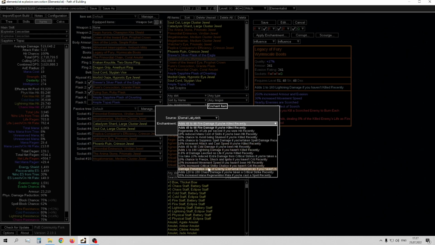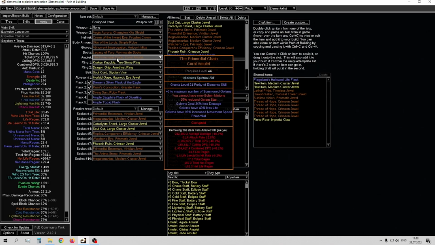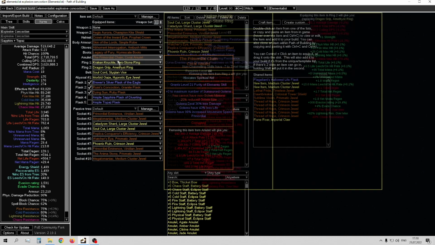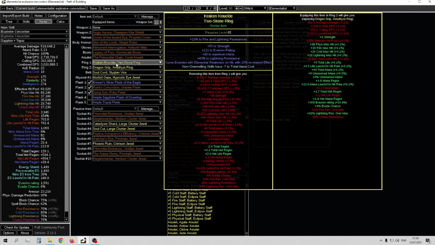Penetration doesn't work, and maybe if we didn't use Apparent Interrogation, the penetration will be better. Primordial Chain with the Purity of Elements skill, anoint Spiritual Aid for increases and reductions to minion damage applied to you. Some basic rings just with strength, chaos, and elemental resistances to cap our res.